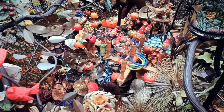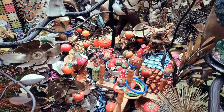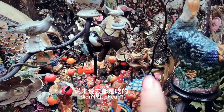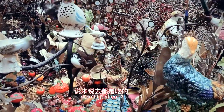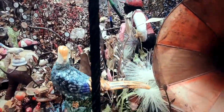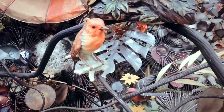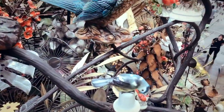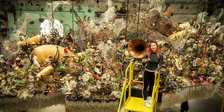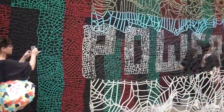Flowers, look at the colors. They are so cute. Strawberry, capsicums, Christmas trees. Oh my god. Oh, so cute. Thousands of pieces of the artwork. Girls power.